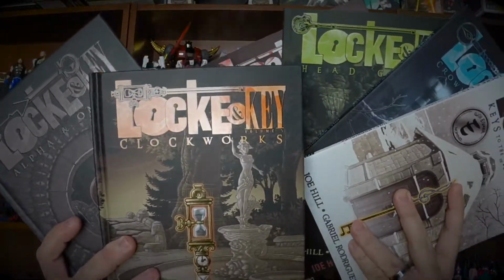Why am I doing this, you may ask yourself. Well, a new show came out on Netflix. And like I said, Locke and Key is one of my favorite book series. Before the TV show came out, I was going to reread the first trade. Unfortunately, I couldn't put it down. So then I read the second one, and I still couldn't stop. Then I read the third one, and I couldn't stop. So then I did the fourth. Guess what? Couldn't stop. Then I said screw it and just read everything. Whew, those are heavy. So for this episode, let's take a dive into the 6-volume Locke and Key series.